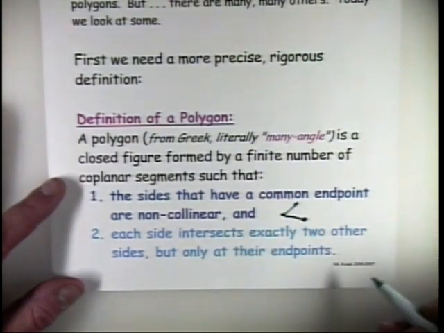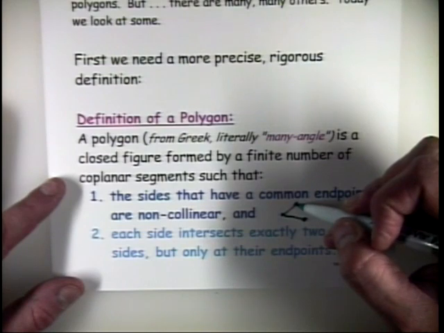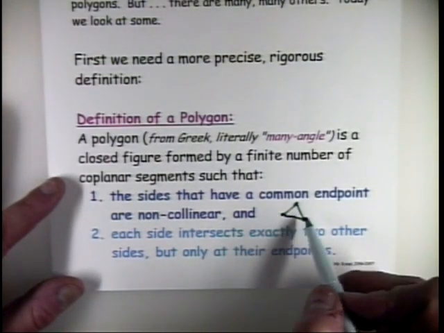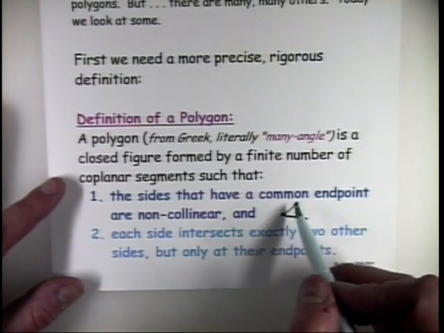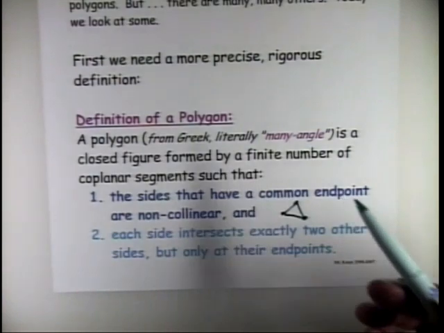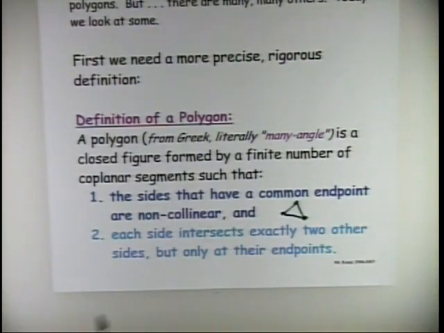So if I need to have at least two sides, the third side would have to connect the two other sides, and it only intersects at the endpoints. And this is closed because I can shade it in. Now, that, of course, look, there he is again. It's a triangle. He's all over the place. A triangle is a special type of polygon.